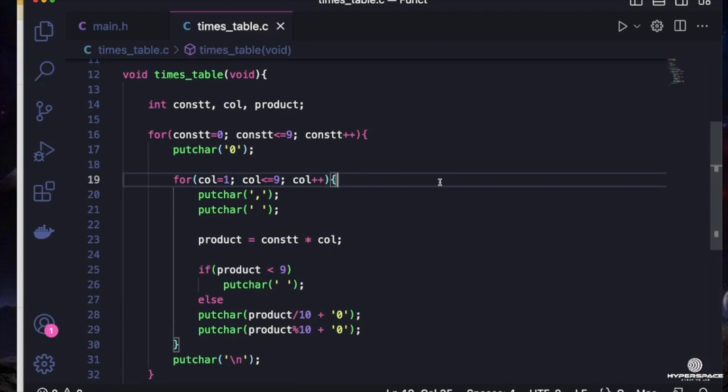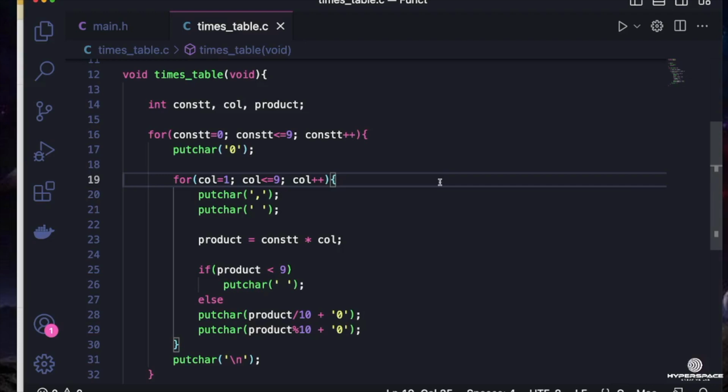From what I understand now, the first function, the 0, takes care of the first column of zeros. Now when we come to the inner loop, it iterates starting from 1 to 9.